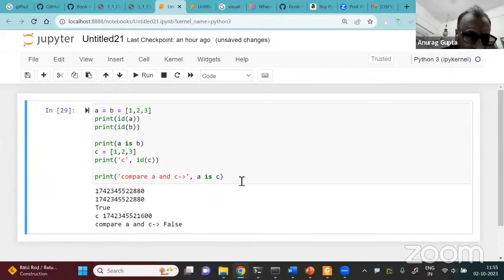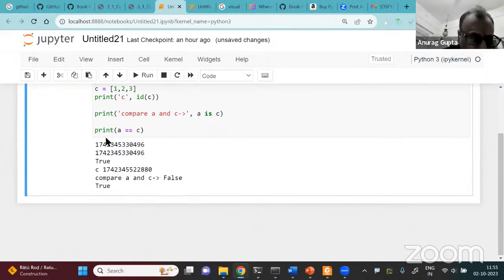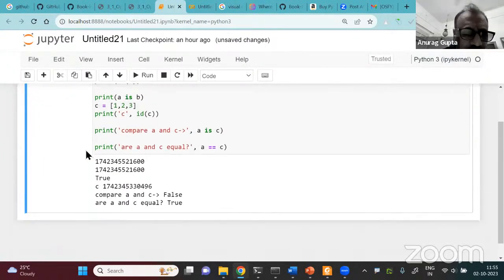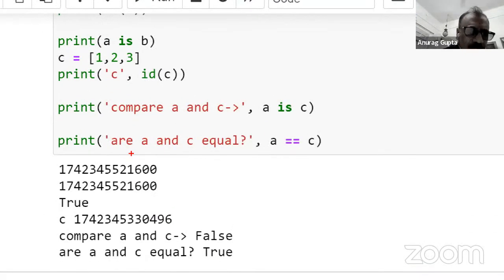Now let me do something a little different. Let me write print A equal to C. What do I get? I'm comparing A and C, I'm equating.